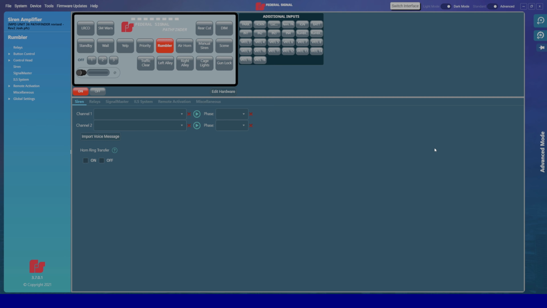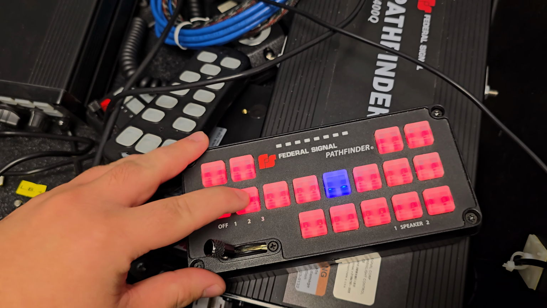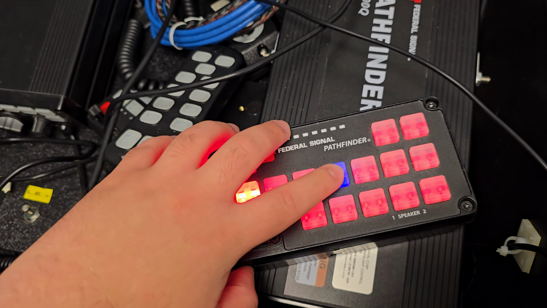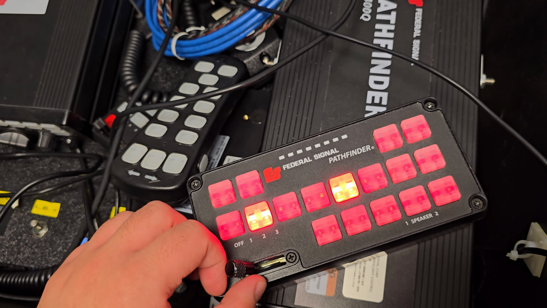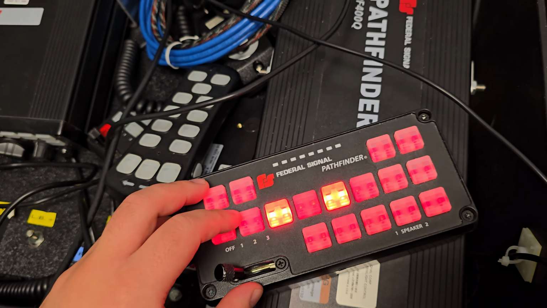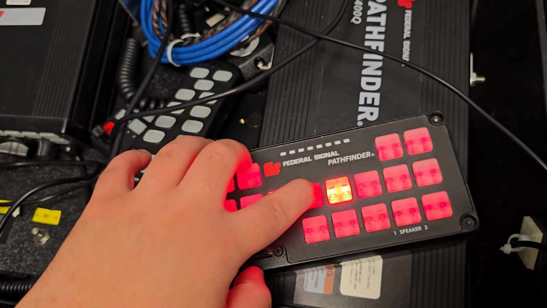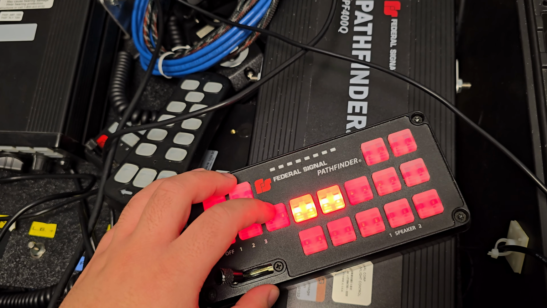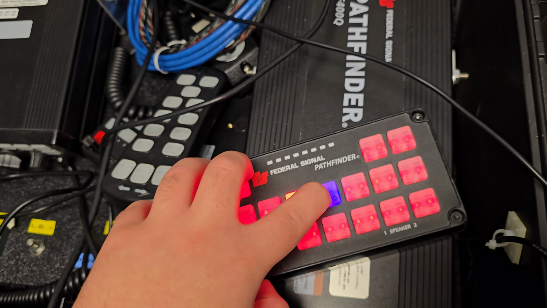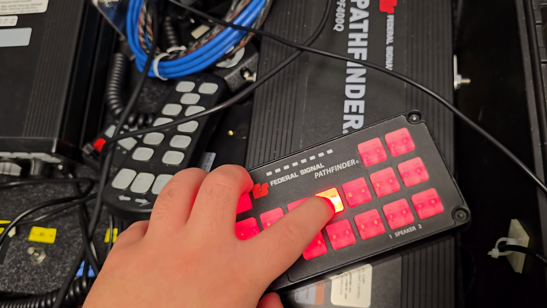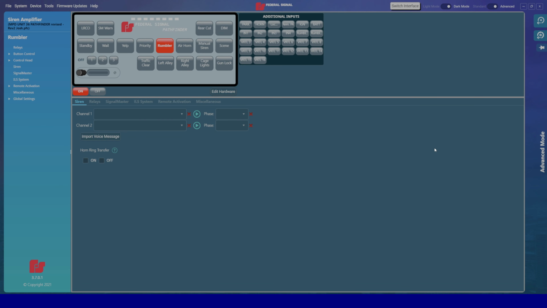We're going to set up a Rumbler Enable button. Let's say you have a siren tone active, and with the press of a button, you can activate a Rumbler tone underneath whatever siren tone is currently sounding. We could also make it so if you go to a different tone on a different button, it'll transition over seamlessly. So that is what we're going to do right now.